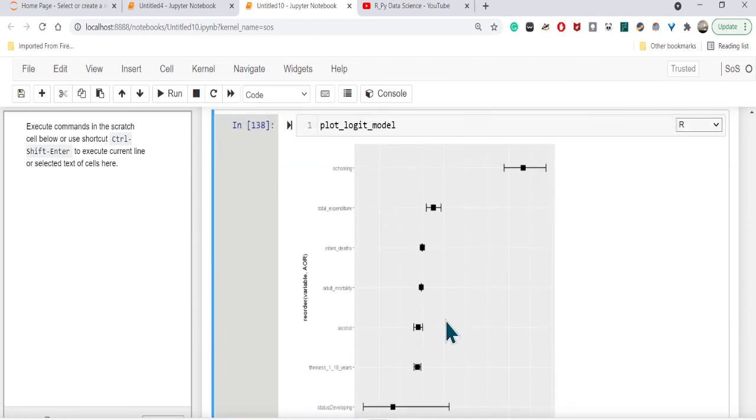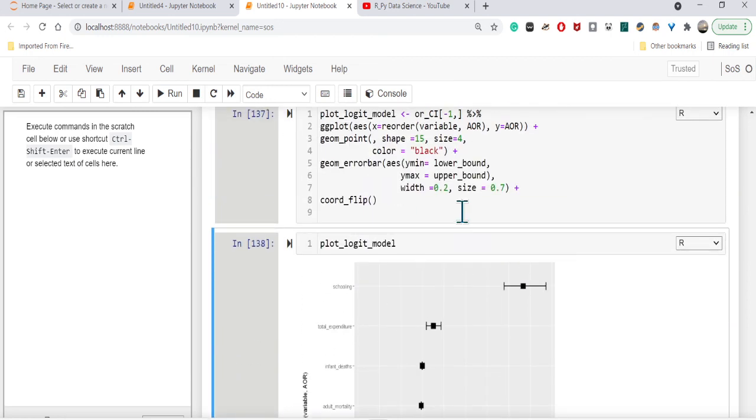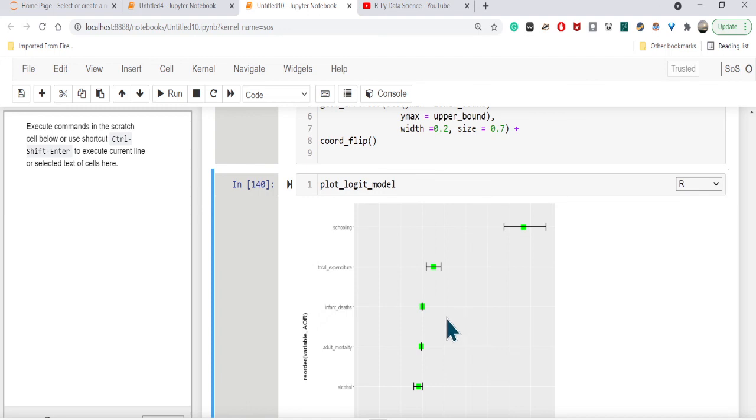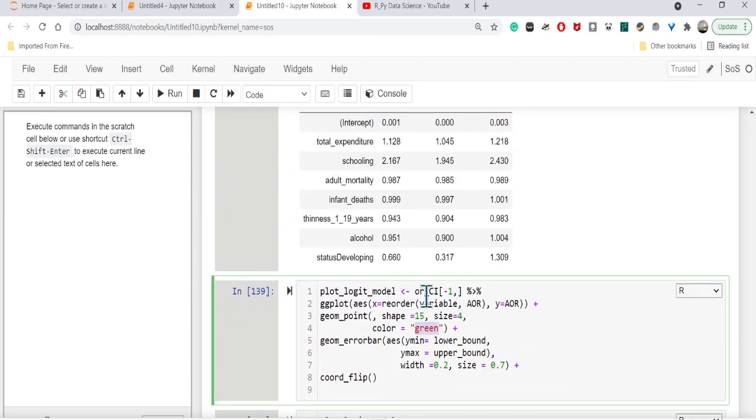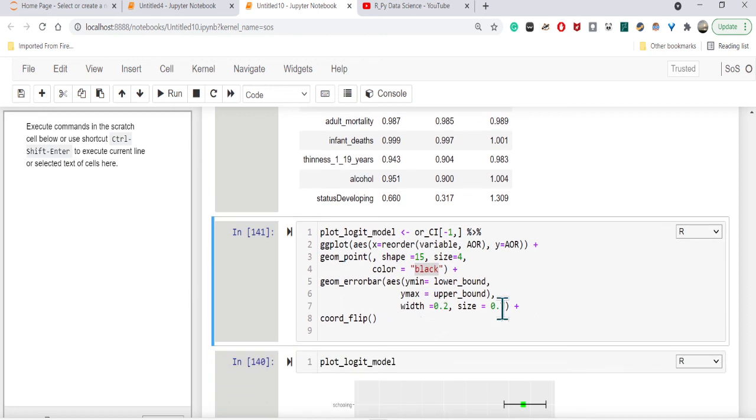So now it looks better, but you can also change the color. Maybe if it looks nice, green for example. I like green color, but green could also be, for some people, not readable. Let me keep it as it is and change the color of the error bar.